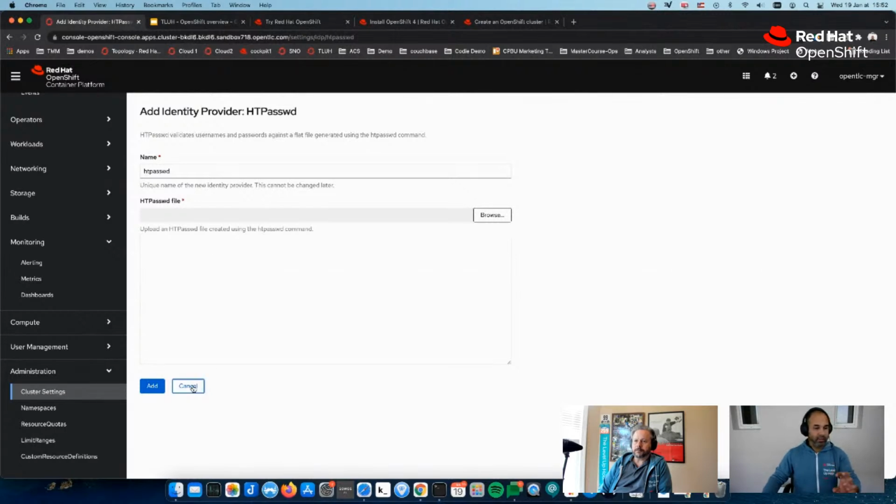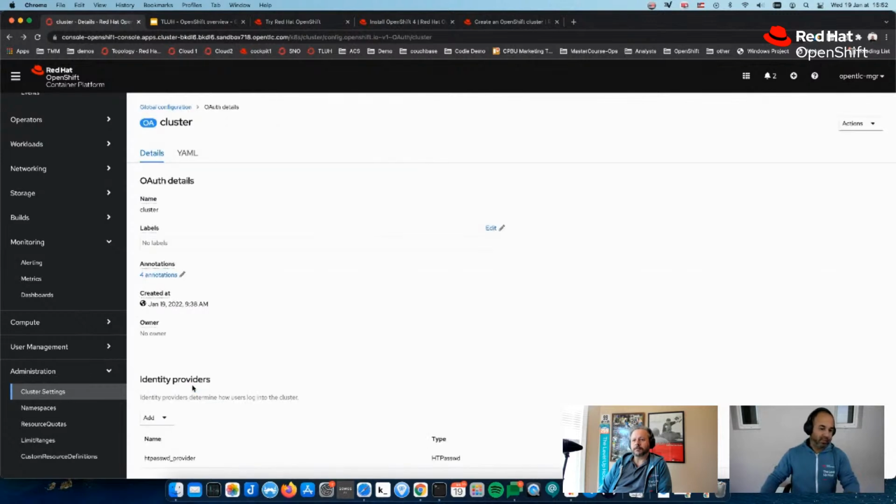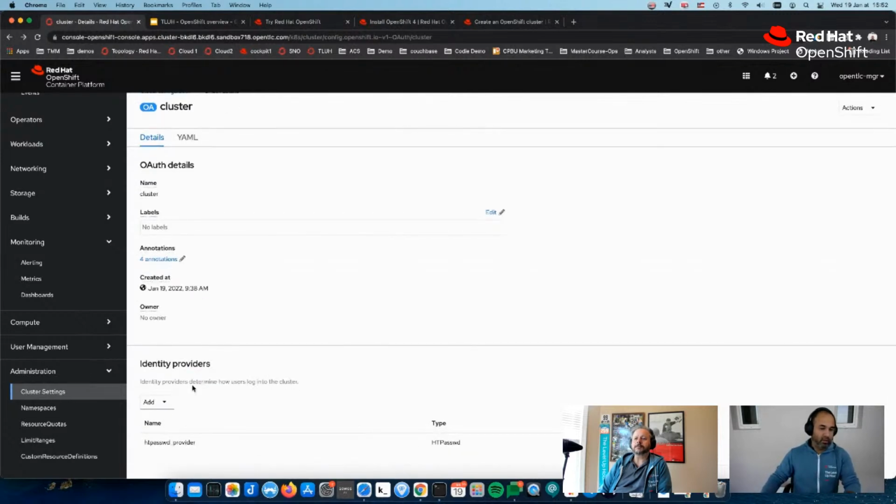And the operator that is responsible for this section, which is basically OAuth in OpenShift, is going to see that there's a change request, which is I want to add a new identity provider, and it's going to automatically reconfigure that specific operator, and provide me with an option to authenticate with that identity provider.